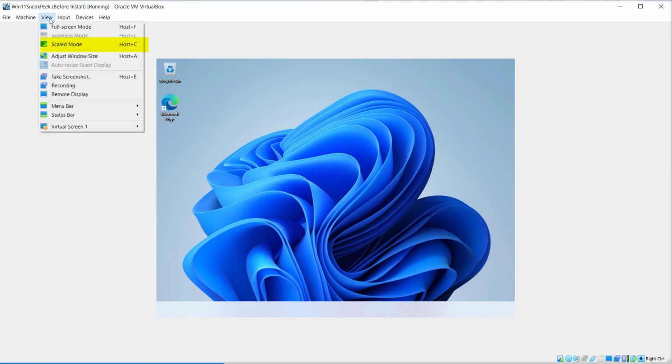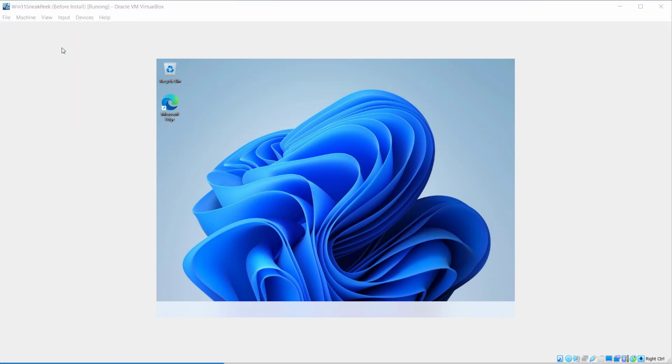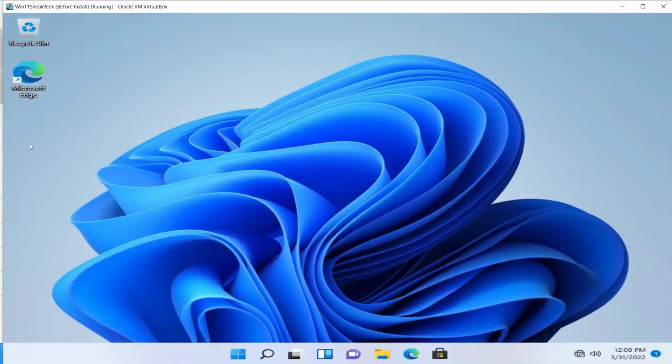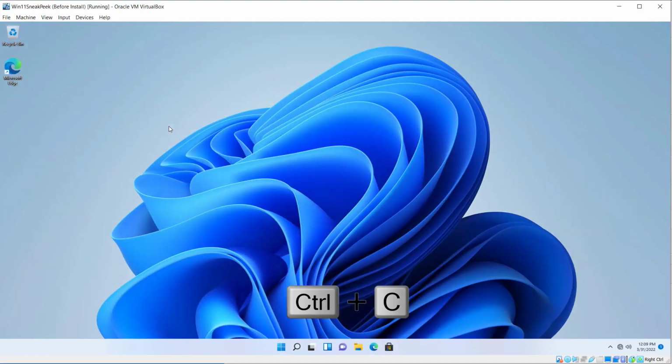Well, let's try this. Scaled mode, switch. There it goes, but it's got the wrong display mode. So I'm going to get out of scale mode, Right Control C, and now it's ready to go. Now you can play around with it and see how this works in VirtualBox.